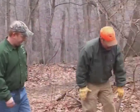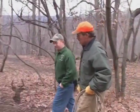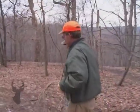Now we're going to go back, and we'll get one of the puppies. And I'll put the puppy on the lead because it's really important. You really want to lead the puppy into that bird, because if they get on the upwind side of it, they're never going to smell it, so they have to smell. That way you have control.